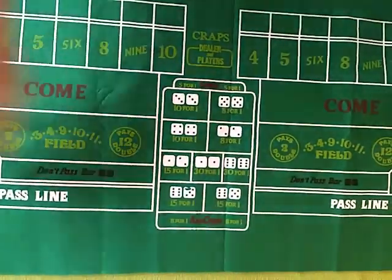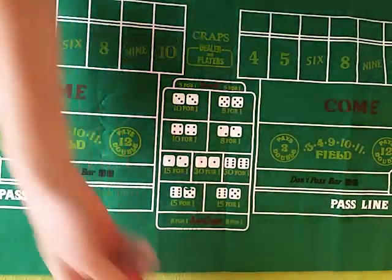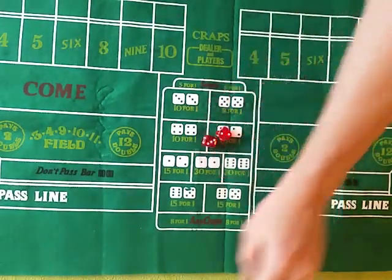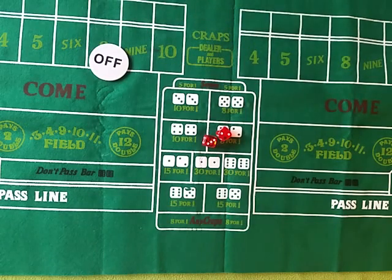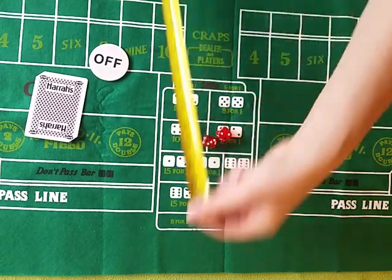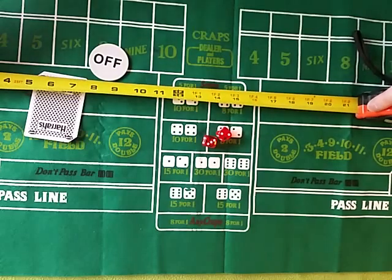Obviously, I'm going to need to construct some kind of a box if I want to throw the dice in, and to keep them in place. There's the button again for a little bit of scale. There's a playing card, and here's some ruler for you.